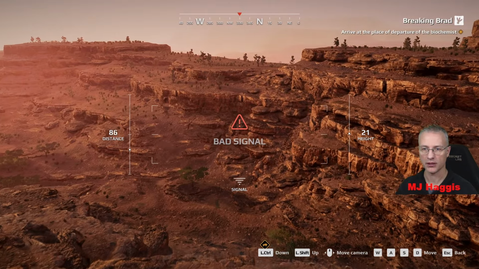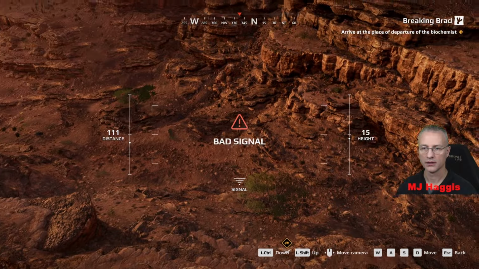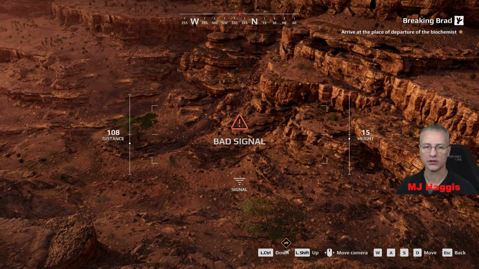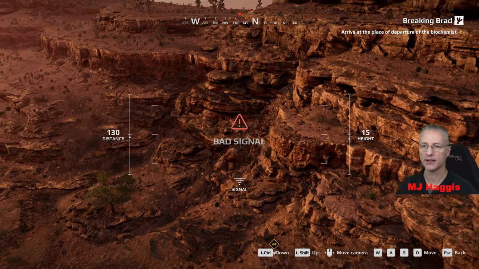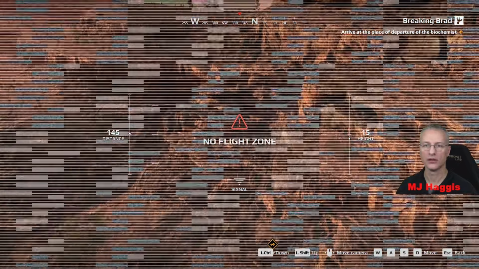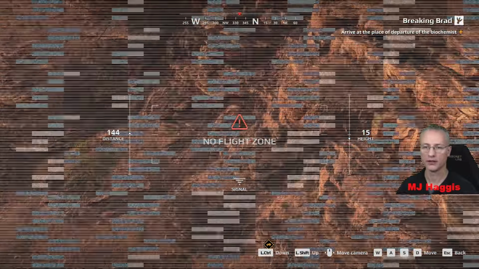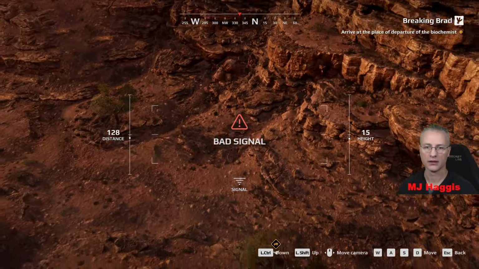Where is this upgrade? Don't see any boxes down there. Guess we are going climbing at some point. Oh, no flight zone. Is that because I'm at the edge of the map? So where's the upgrade? I'm going to reverse back.